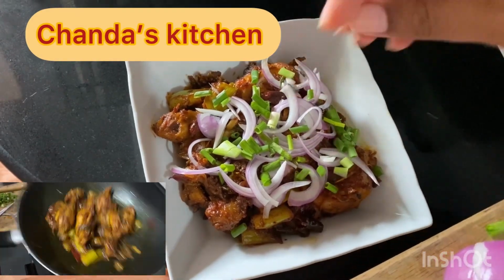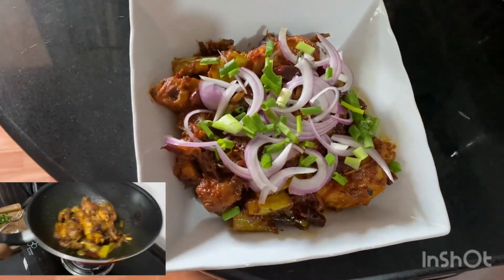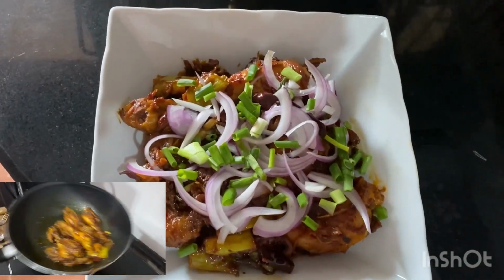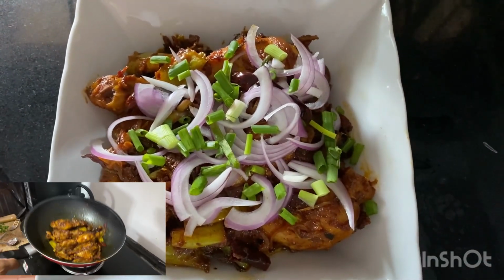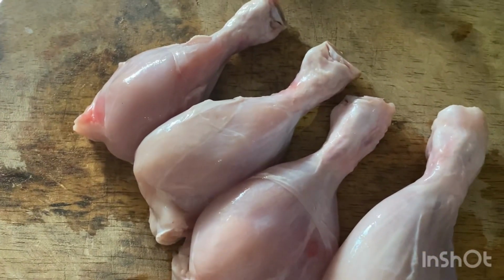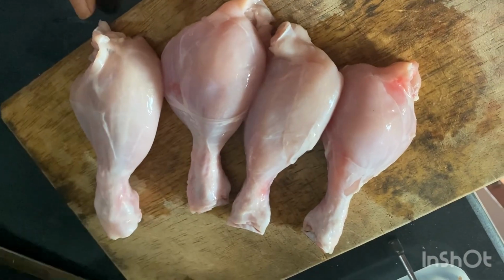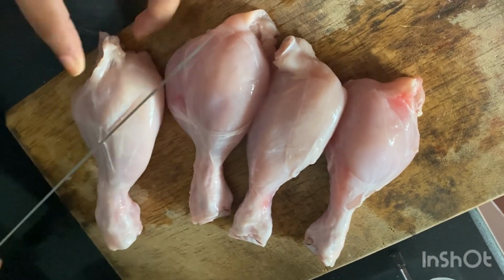Hey guys, today I'm going to show you how I make my version of chili chicken. So I'll start with marinating. For that, I do a small incision on the chicken piece so that all the flavors go inside.